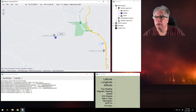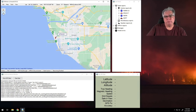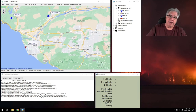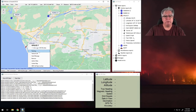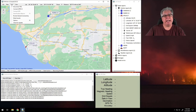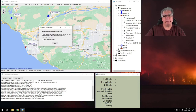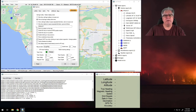Who else do we have? Let's center on this other guy — he's down in Oxnard. I can back out to get a more complete picture of the county. I can hover and click on a station to show all the information. I can also right-click and add him to my filter. Then I go back into Tools, into Options — it says some settings won't take effect without restarting. If I click OK and go over to Map, I can see it added him to that filter. I'll click OK.